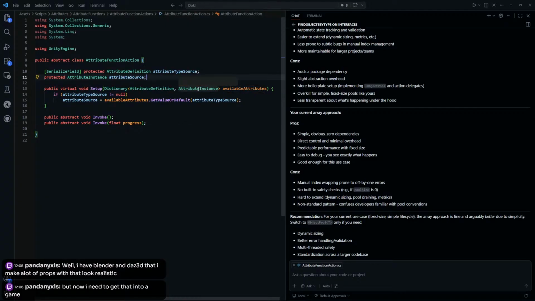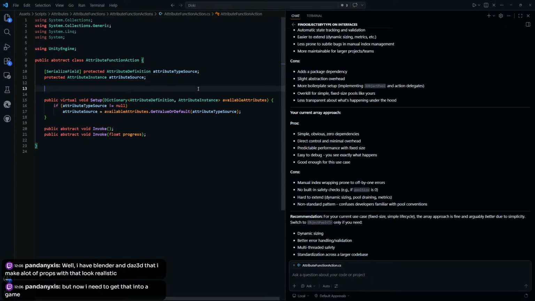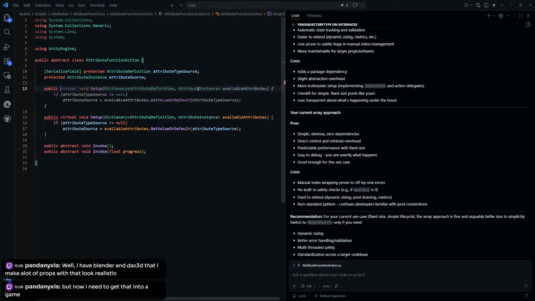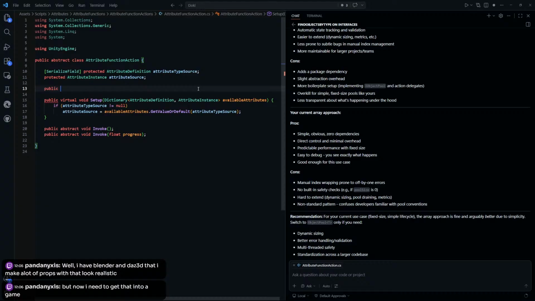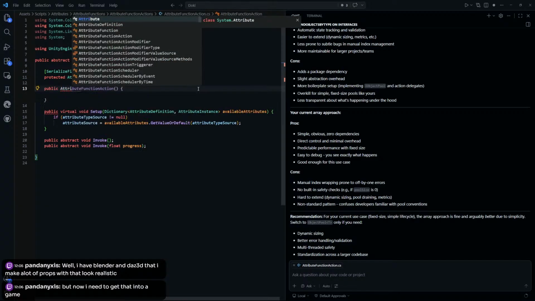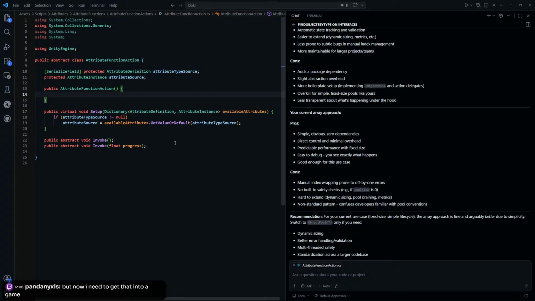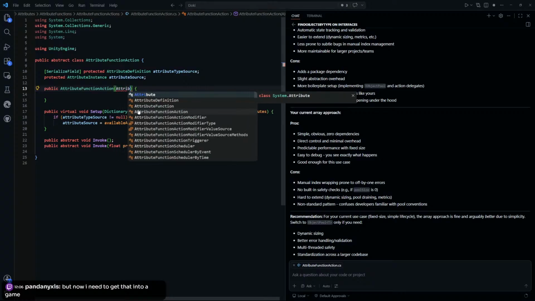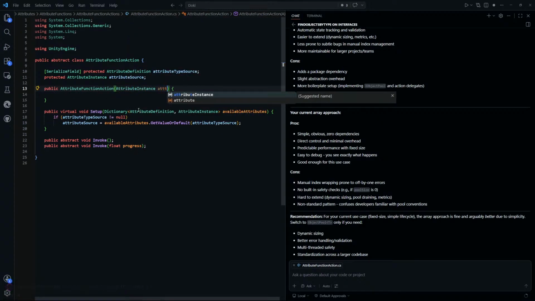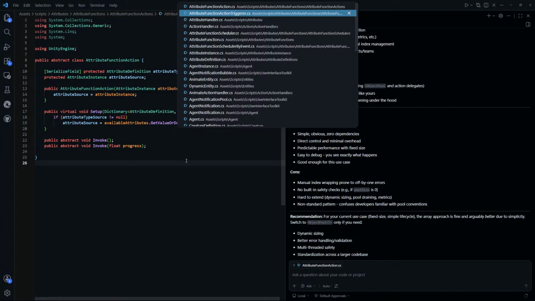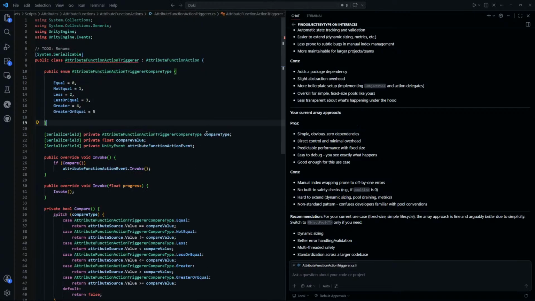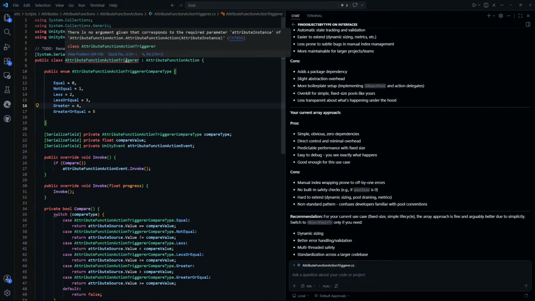So attribute function, what I want here is public attribute function action. Okay, like this. And then we have attribute function action triggerer.